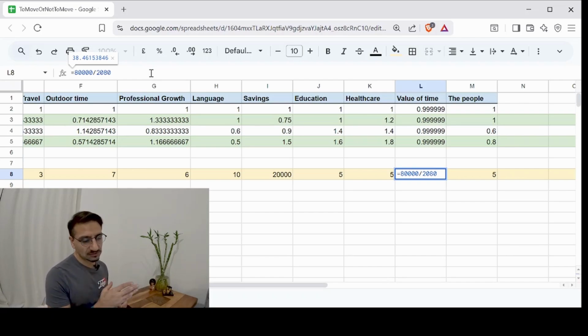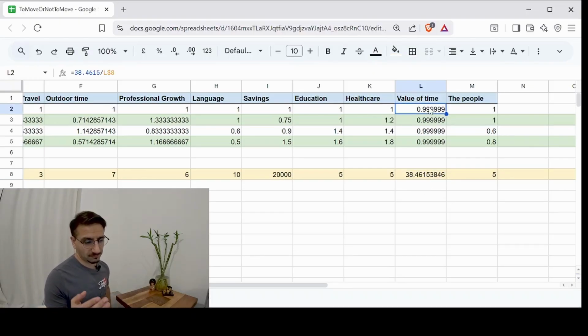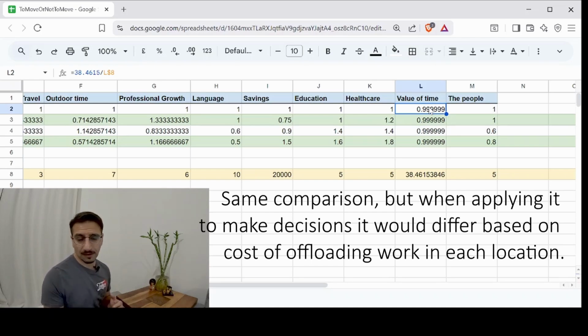So just from that division, you get the monetary value of 1 hour in your life, and calculating that value is fundamentally just dependent on how much salary you're getting after taxes. And so you could, instead of value of time, just put here the total salary you're getting after taxes, and that would be the same comparison.